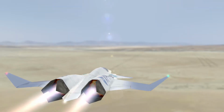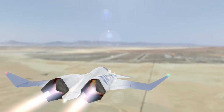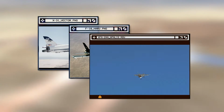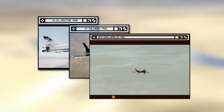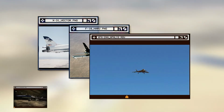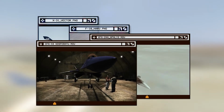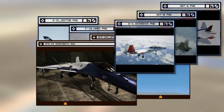The aircraft also sports a 3-paddle 3D thrust vectoring system only seen on a handful of aircraft, such as the X-31 Vector, the F-18 HARV, or HARV, the XFA-24A Apollos. I don't know, I've never heard the word out loud. So there, that's also why I got the Delphinus wrong in that previous video. Anyway, it's also seen on the CFA-44 Nosferatu and the unmanned variant, the QFA-44 Carmilla or Camilla, depending on which mistranslation you use. Along with the ADT-X, the ADT-0, and X2 Shinshin, which are all part of the same family.